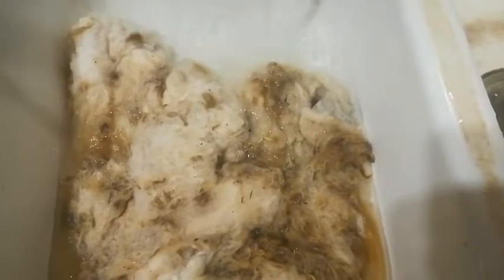Filling up my rinse water, and you can see the water is still brown, but it's coming out a lot clearer. Now the next time I will wash this, I will do just a small amount of Dawn dish soap. There's other kinds of soaps you can use also, but you need to do some research to see what's compatible with wool. So after this rinse is through, I will do a 20-minute soak with just a small amount of dish soap, literally just a couple small squirts, especially for this amount of wool. And then I will do one more rinse after the wash, and that's it.